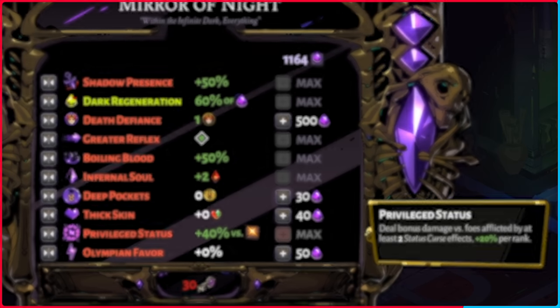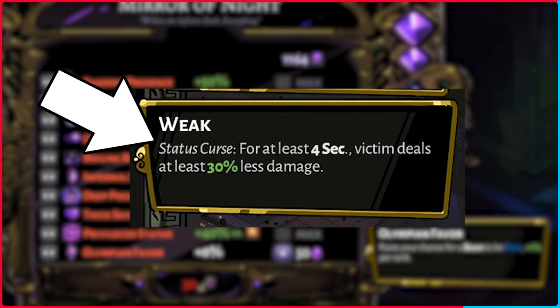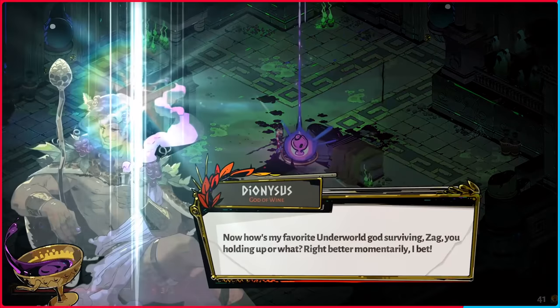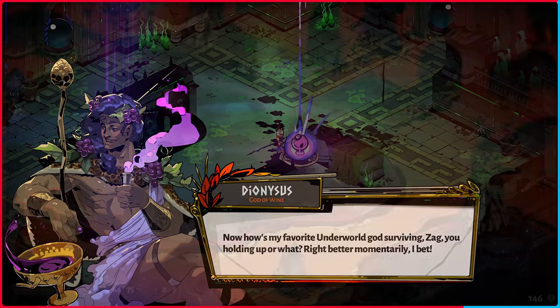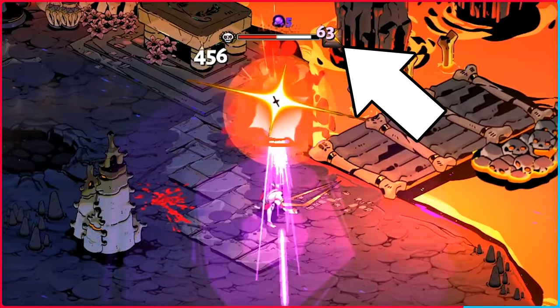Now, what are status curses? Boons that afflict curses will tell you in their description, but generally, it's anything that causes a lingering effect on your enemies, so that could be weak from Aphrodite, doom from Ares, hangover from Dionysus, etc. You can tell when you've applied 2 curses by this little symbol which appears next to the enemy's health bar.